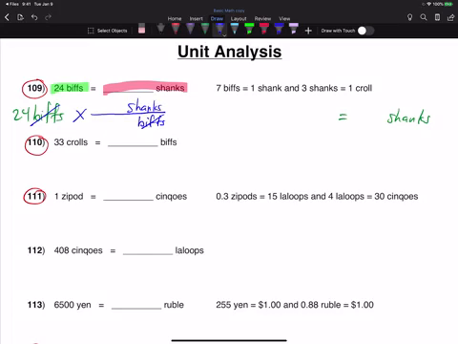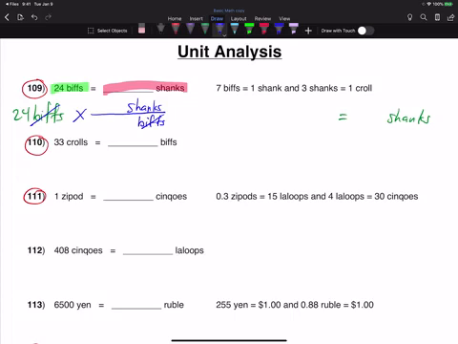So now it's back to the script. Analyze the units. Shanks equal shanks. Well, that's true. So this was the right thing to do. The only thing I don't have filled in yet is the relationship between shanks and BIFs. And this is where specific content information from the course comes from. This is where you would need to know about chemistry and not unit analysis to fill in this relationship. Now, not in this case because these are just made up units that I created one day.